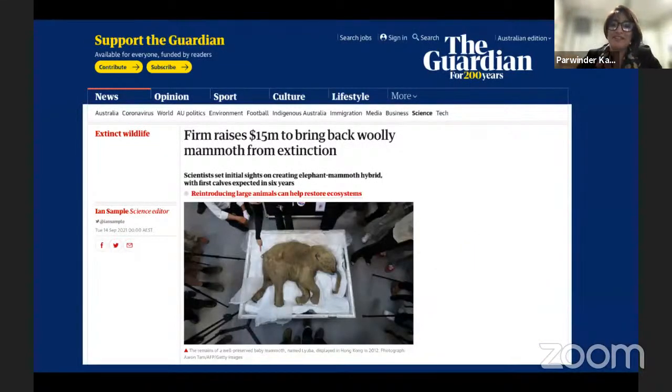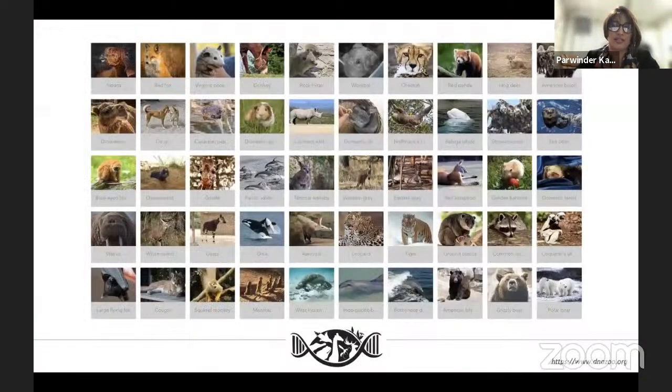At the same time, yes, we are at that technological advanced stage that we can really bring back the already gone extinct species. But one single individual is going to cost something like $15 million. I'm not sure what would be your thoughts in terms of spending that $15 million to bring one single individual. That's not going to probably help our planet, but rather save the ones which are leaving us at a very fast rate. So this is DNA Zoo.